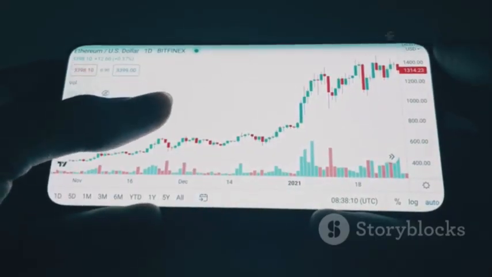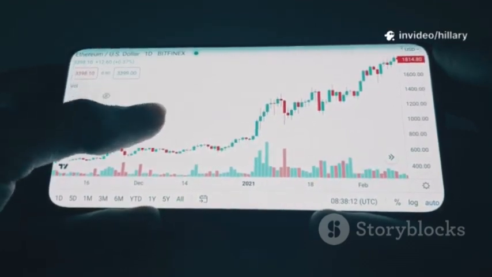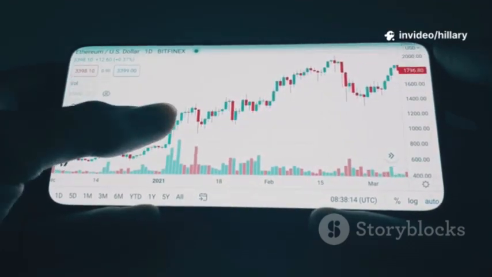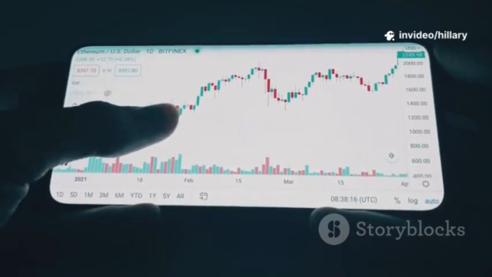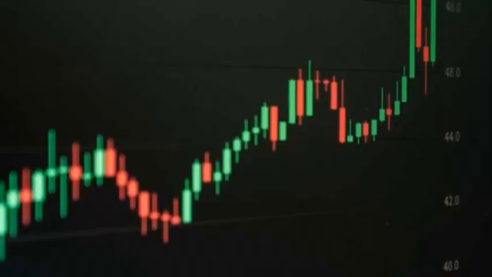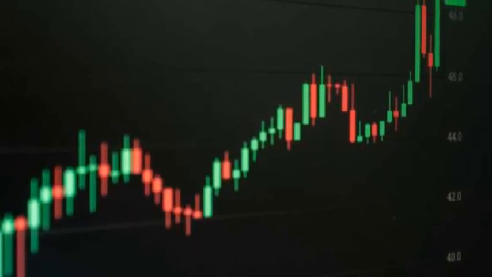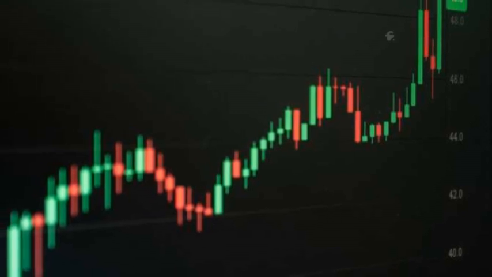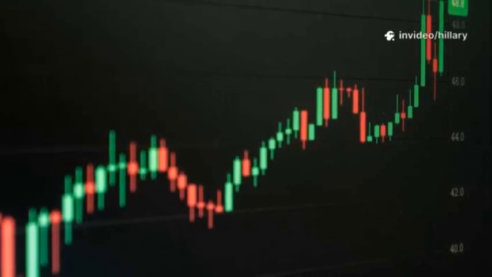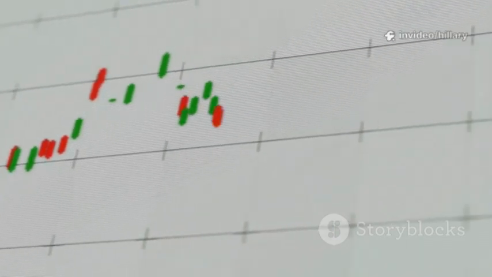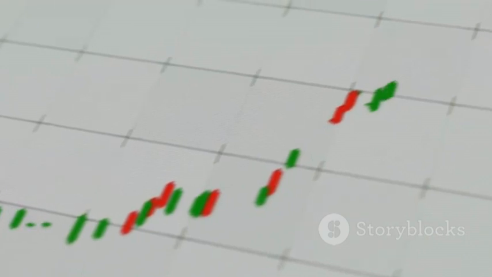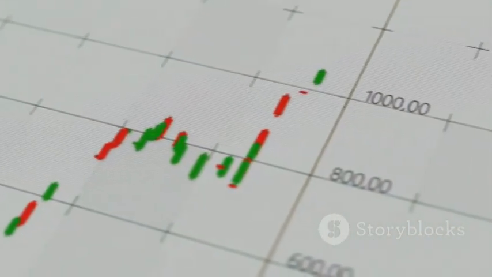When price hits support, it often bounces up as demand increases. This bounce can be quick or gradual, but it signals that buyers are regaining control. Resistance is the opposite, a ceiling where sellers overpower buyers, halting upward movement. It's the point where supply overcomes demand and price struggles to break through. Price often reverses at resistance as traders take profits, and new sellers enter. This is a common area for short-term traders to look for opportunities to sell or exit positions.